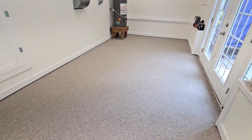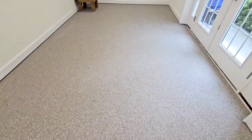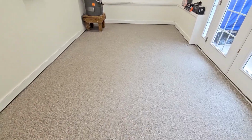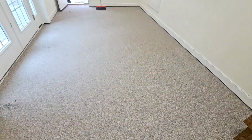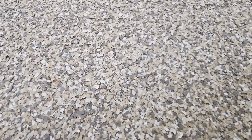Alrighty, day 2 starts meow. In case you missed it yesterday, the floor did not look like this. We had to come in and grind the floor down with our surface grinder, fix some spalling and some cracks, and did a 3-part coating system. We did an epoxy primer, intermediate coat, and then we threw in Flake, the Madras. This is the Madras Flake right here, beautiful colors, really like it. This is 1/8 inch, a little bit finer than what we normally do.